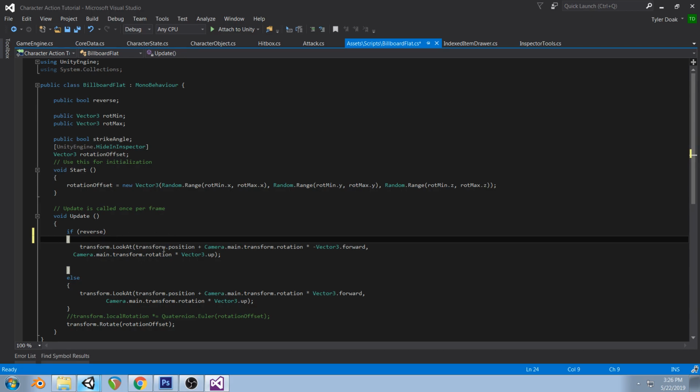So all it does is transform.look at my position and the camera.main position. And then it takes the rotation of the camera, and based on up. So instead of global up, it's the rotation of the camera up. So it's look at the camera, and then the up direction is the rotation of the camera.